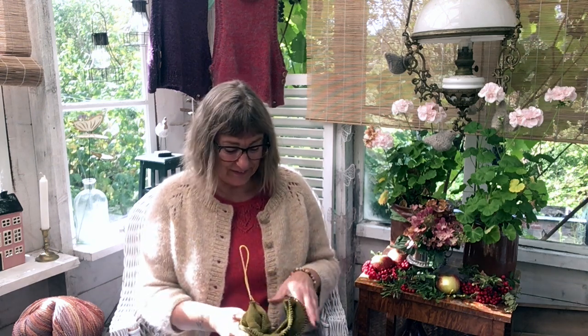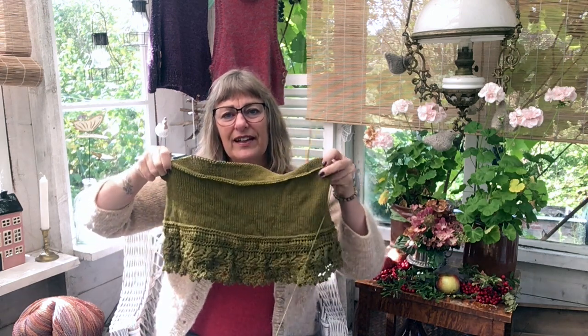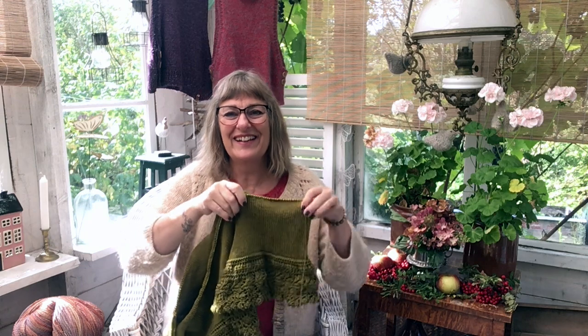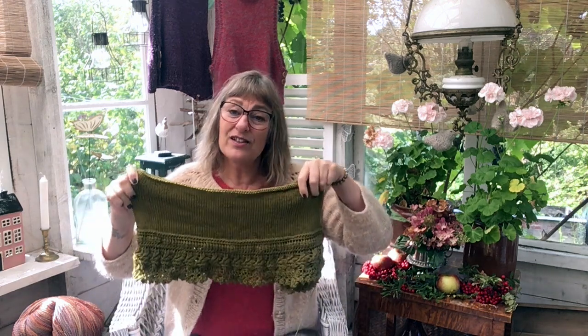I had the feeling all along that this feels really big. I don't think that this will be good, and it didn't. As you can see, I tried this one on, and I think that this would have been the right size. But I also have this here, that's too much, so I wanted to show you this, but I have decided I have to rip this one out, because the yarn I am using is also super stretchy, and I was thinking perhaps half would have been enough, but a little bit more than half, I think. So this one will be ripped out and started again.